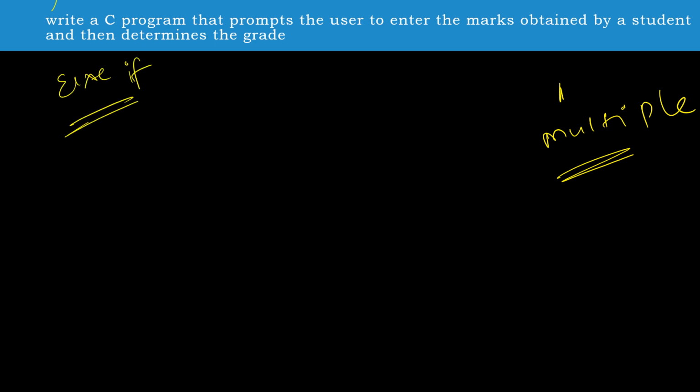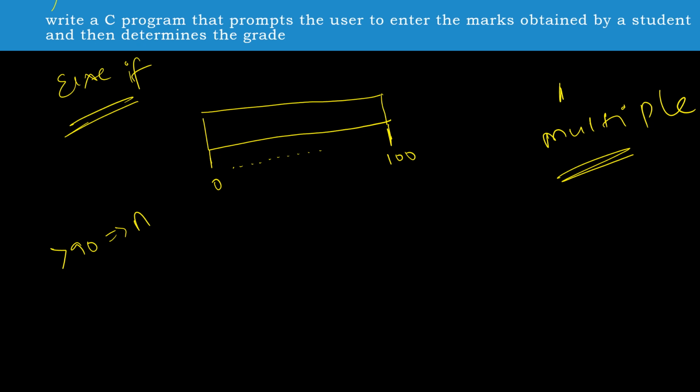First of all, think that this is a number line. This is marks 0 and these are some marks. Finally, you may get maximum marks as 100. If you get this type of question, like there are multiple grades, or you need to tell whether a given number is positive, negative, or neutral, it means there are more than two conditions. And the question is, if the marks are greater than 90, then your grade is A. If the marks are greater than or equal to 80, your grade is B. If the marks are greater than or equal to 70, then your grade is C. Else, we need to print fail.